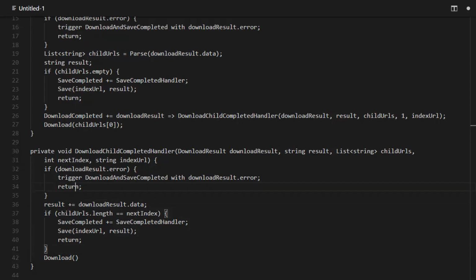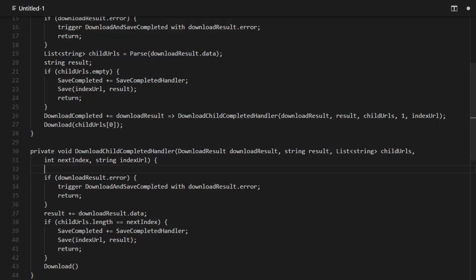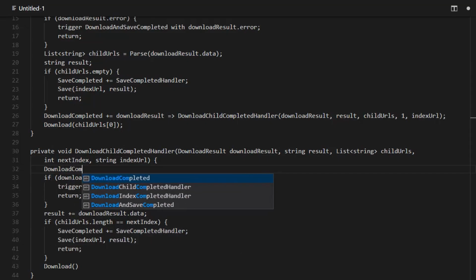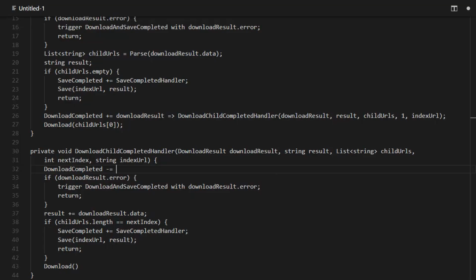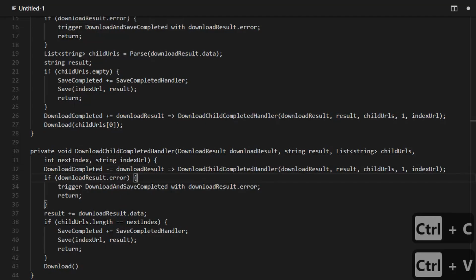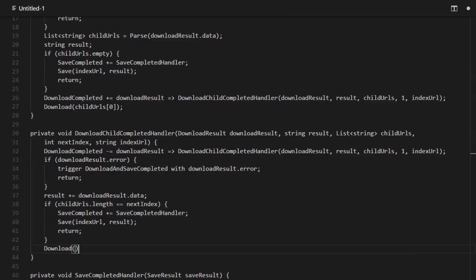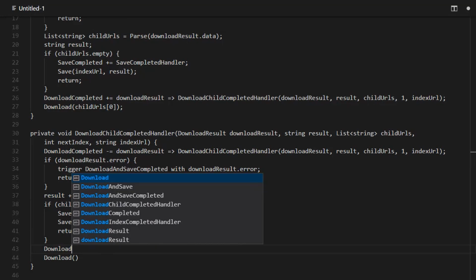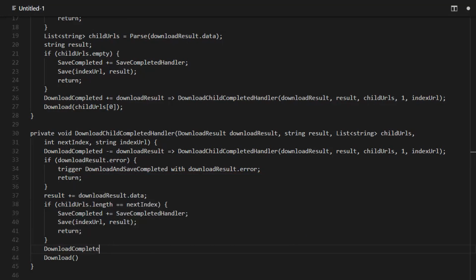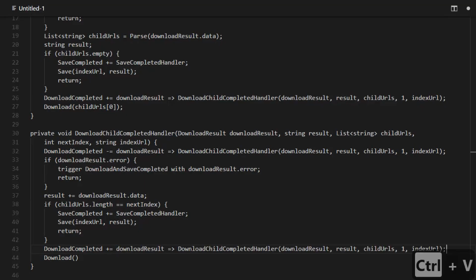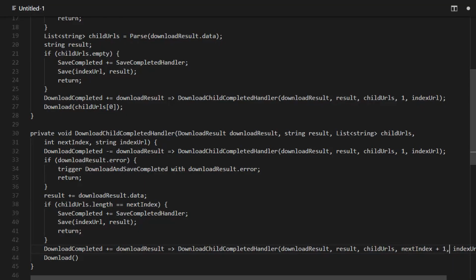But since this one is already bound to this next index, what we actually have to do is unsubscribe here. So we're going to say download completed, we're going to unsubscribe ourselves. I'm going to assume that your language is going to work with this. Some languages, that doesn't work. And I'm going to change this so that it's a little bit easier to follow in just a moment. But let's say our download completed now. Oops. We're now going to add it as actually very similar to this, except we're passing our next index plus 1. There.